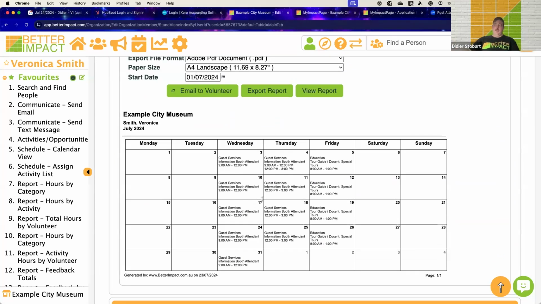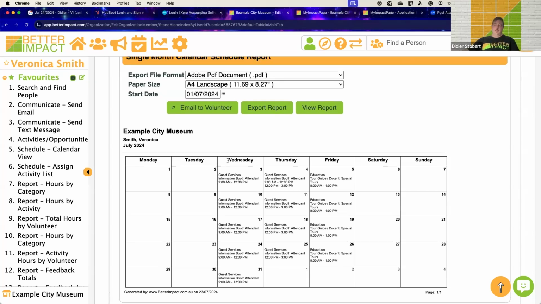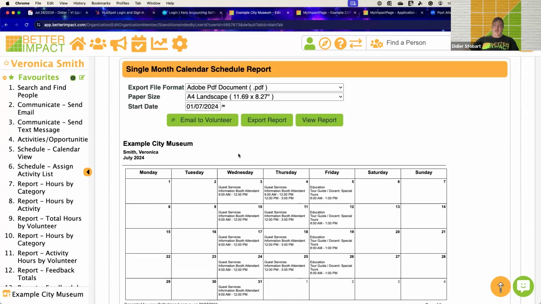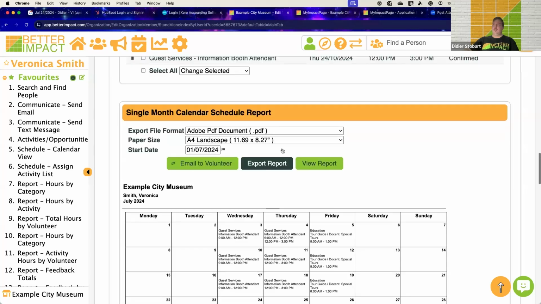So for example, if a Wednesday shift has been updated, they'll get notified on their phone. And obviously people will use their phones a lot these days. So that will be an easy way to communicate any changes or any roster adjustments that are on the day or that week, just ensuring that those volunteers will get that notification. But that's a simple way to connect their calendars.